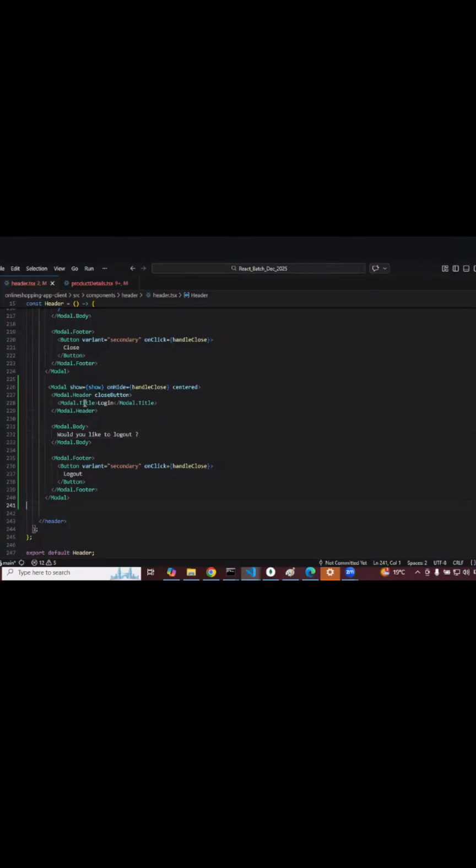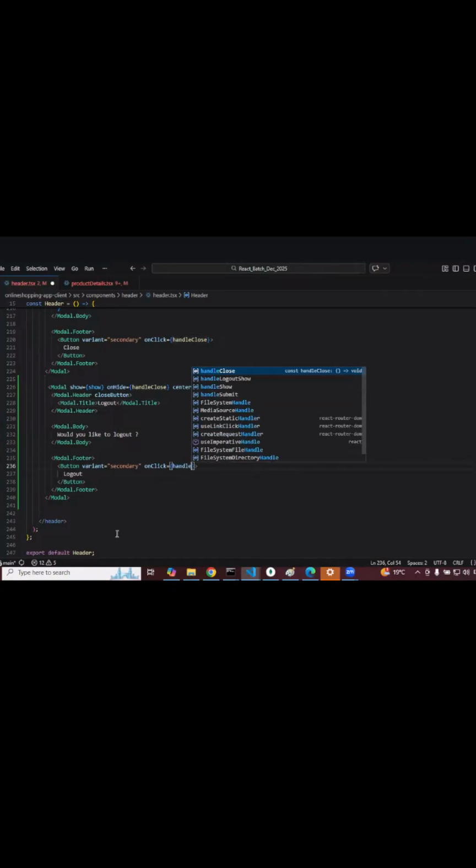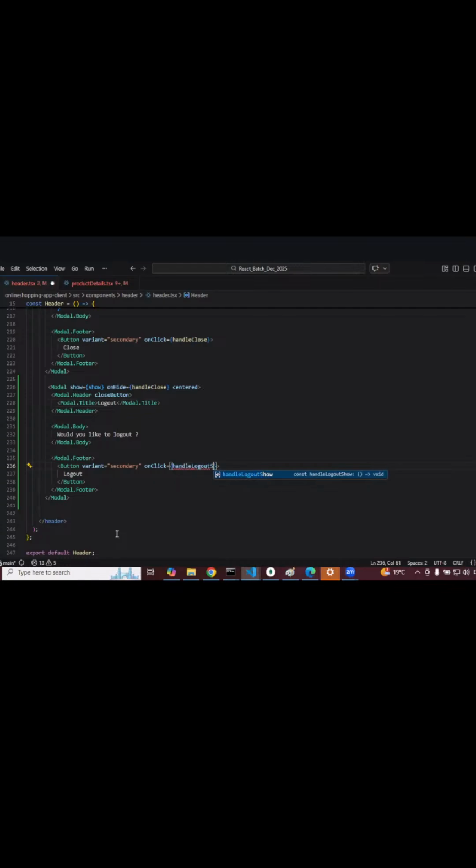And modal title logout. On click, handle logout, handle logout session.